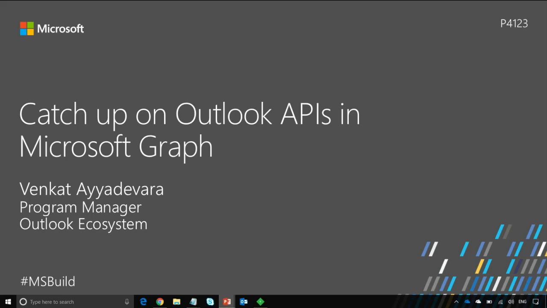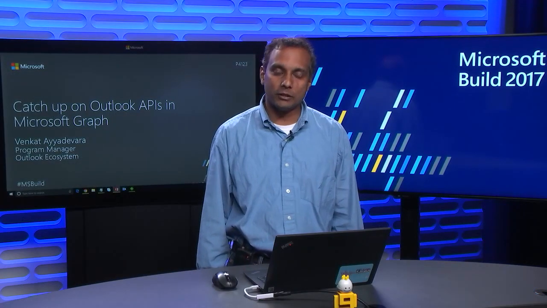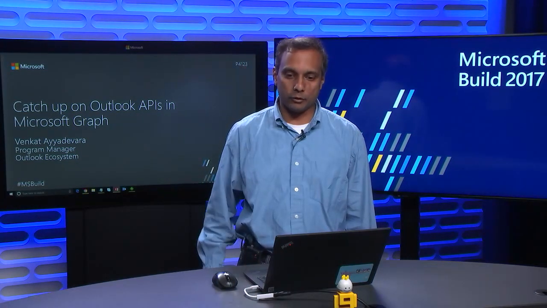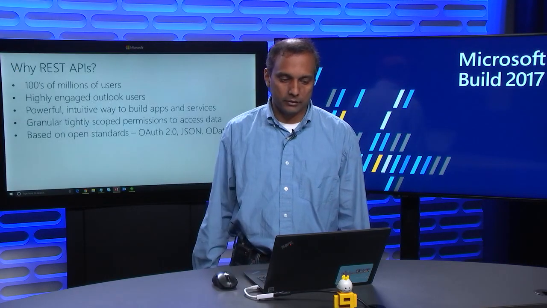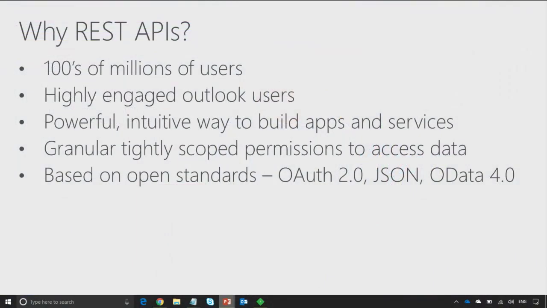I'm Venkat Ayadevara, and I'm a program manager on the Outlook ecosystem team, and I'm going to be talking about the latest Outlook-related APIs in Microsoft Graph. So the REST APIs we offer give you access to a large user base, hundreds of millions of users, extremely engaged users based on how we see them interact with Outlook.